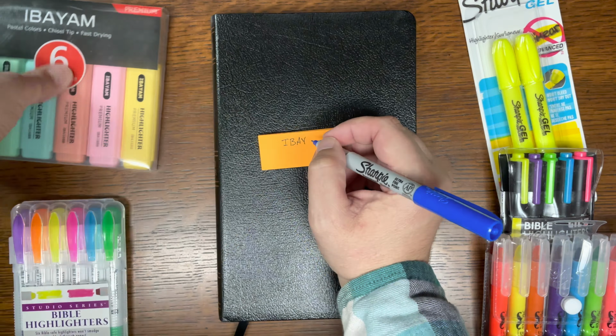Okay, so let's look over here. Now the Sharpie Gel, this is interesting. By closing it, and you know how I pressed down on that, it has come through and smudged this other page. So that is something that did not happen, at least I didn't notice it, with the Bible highlighter, which is also a gel one. So that's interesting. Again, it's not real bad.